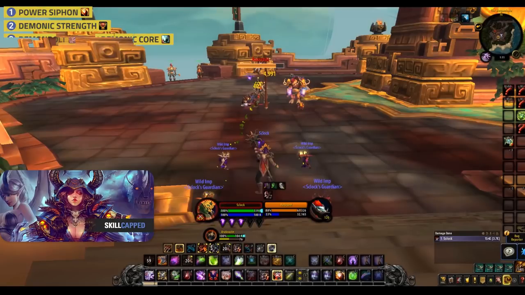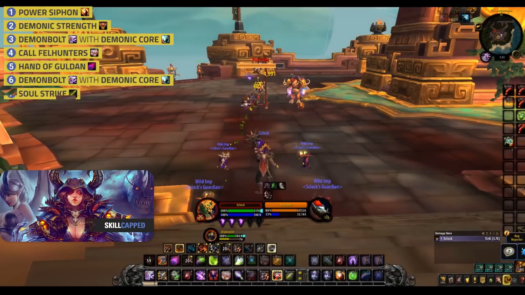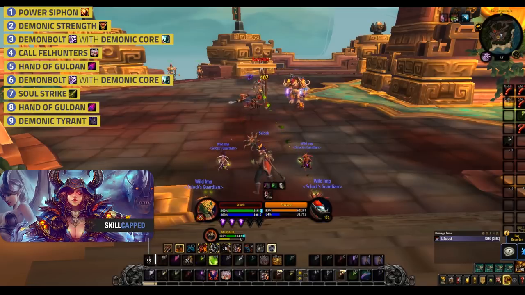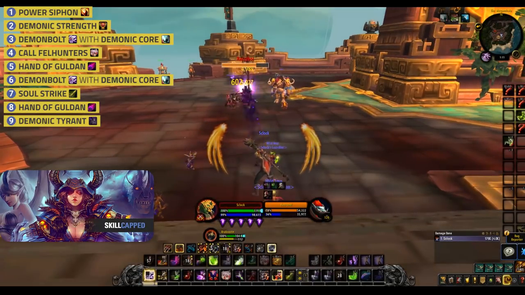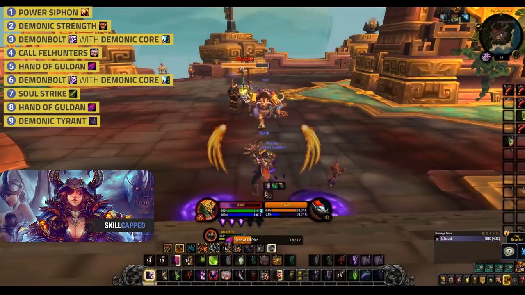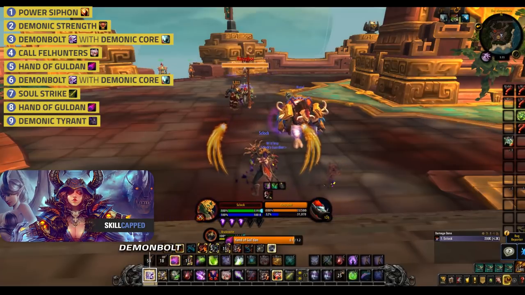However, what makes Demo Warlock rotation so unique is all the small cooldowns you have at your disposal to burst. Generally, to burst, you will first want to already have 2 or more imps out, and then use Power Siphon and Demonic Strength, making sure to use your Dreadstalkers and Soul Strike off cooldown. You also want to use Grimoire: Felguard if you have specced into it at this time. Make sure to use Demon Bolt when you have Demonic Core procs and 3 or fewer shards, and spend any excess shards on Hand of Gul'dan.